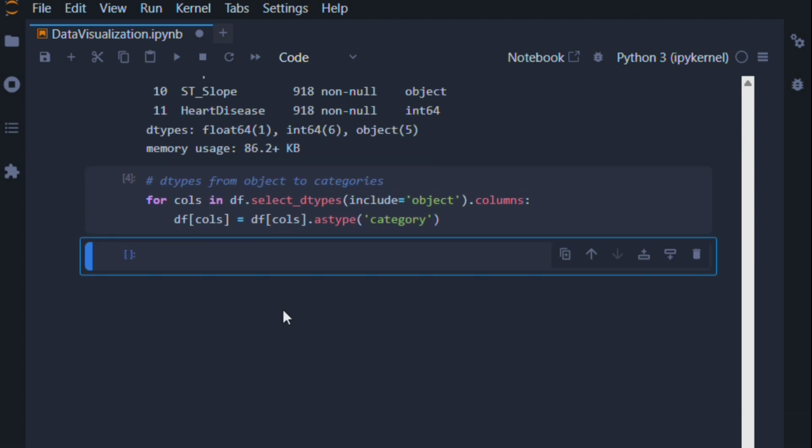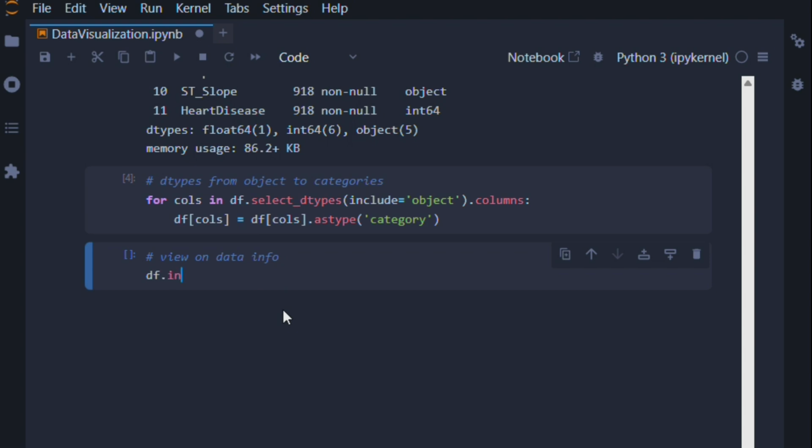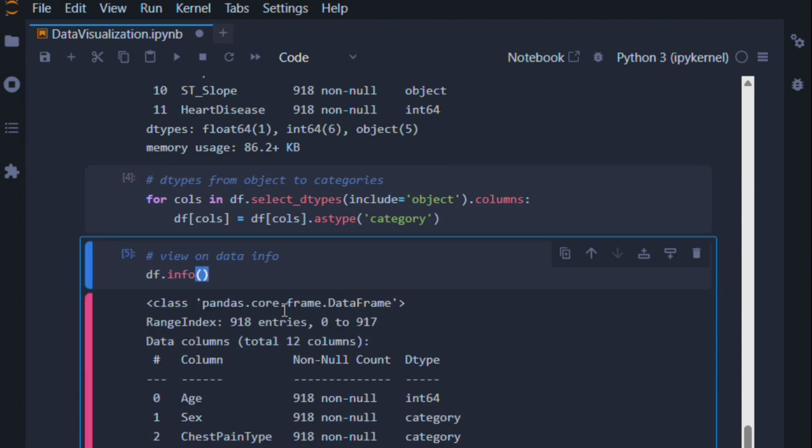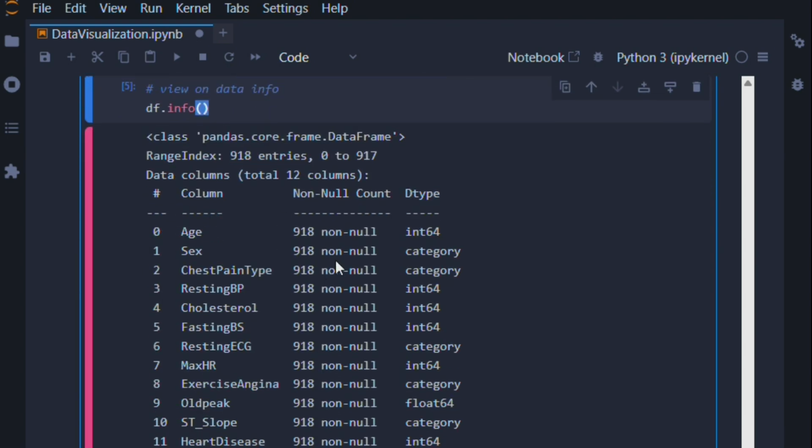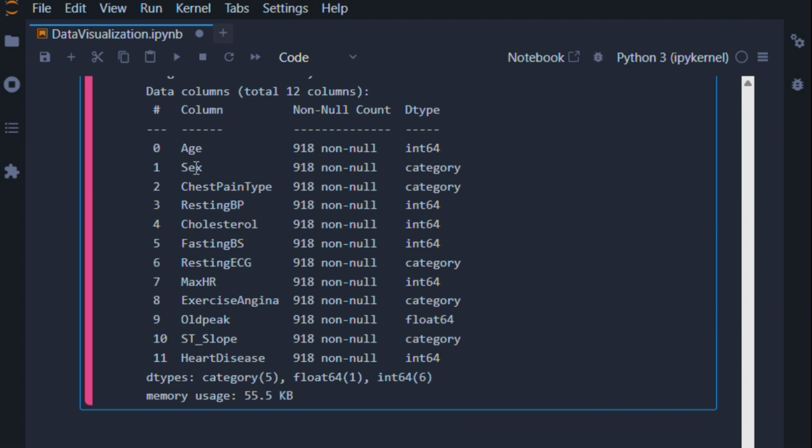Okay, now this has worked. Now let's view again the data info. And now we can see all those columns where we had the object data type are now categories.